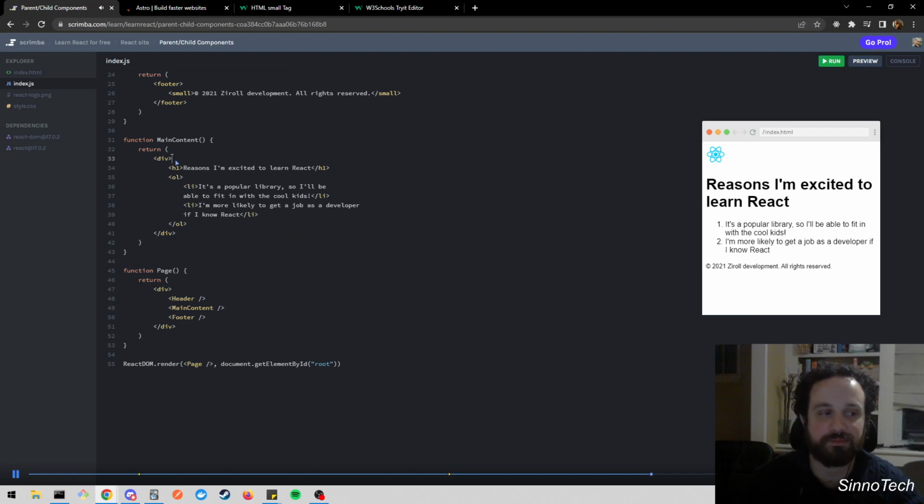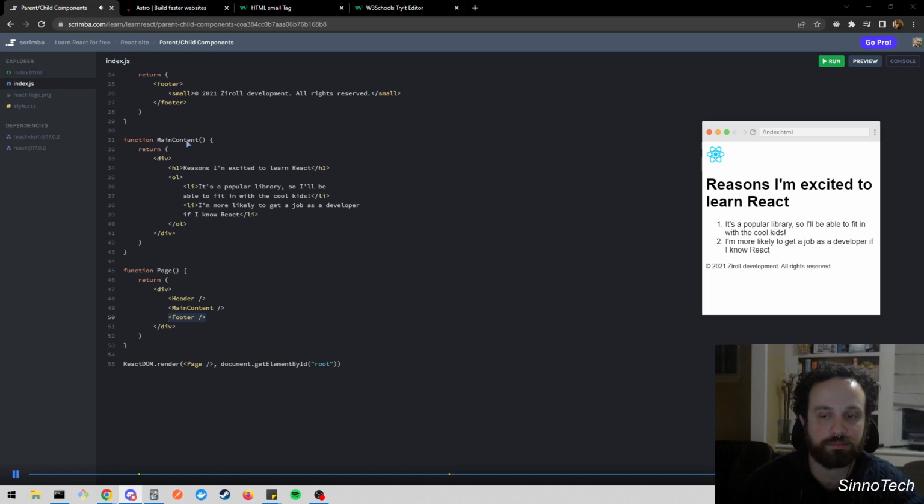Of course, now that I've wrapped this in a div, very technically speaking, these elements are now children of the div, and the div exists right here on this level. For my purposes now, this div is not harming anything. It's not changing my styling or anything, so I'm not terribly worried about it. So hopefully you can understand now the idea or the naming of parent-child components. We have a parent component, which is our page component, and just by virtue of it rendering other components, these other components become, by name, children components. Very nice. Just like HTML, this can go deeper and deeper down the rabbit hole.